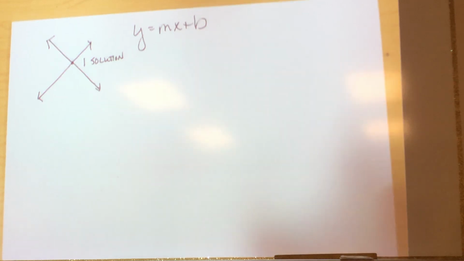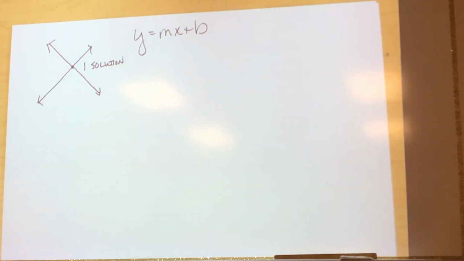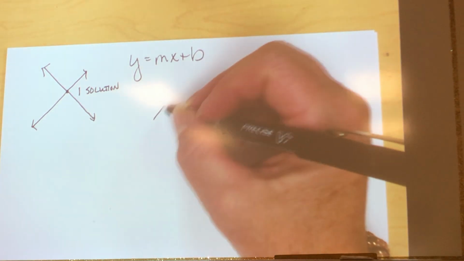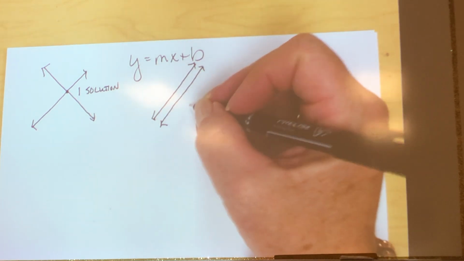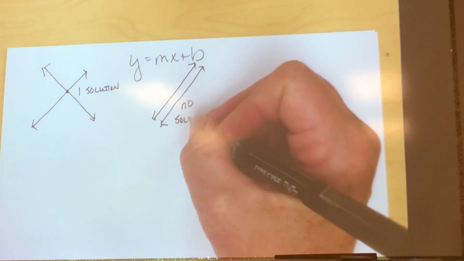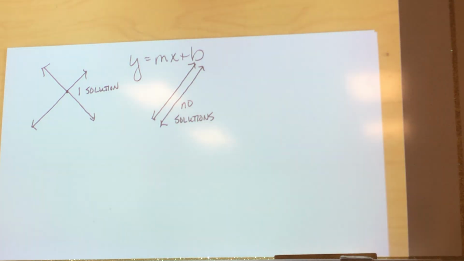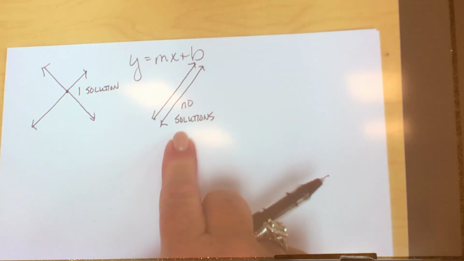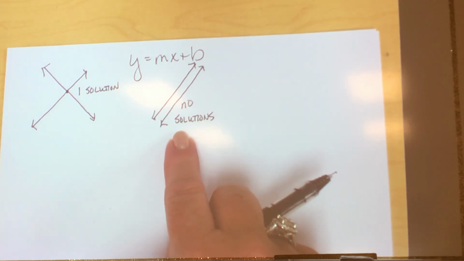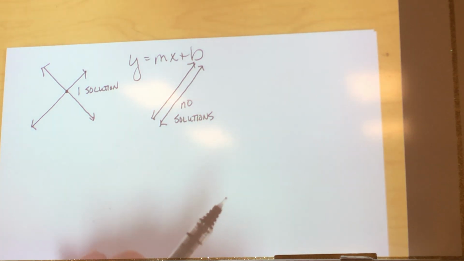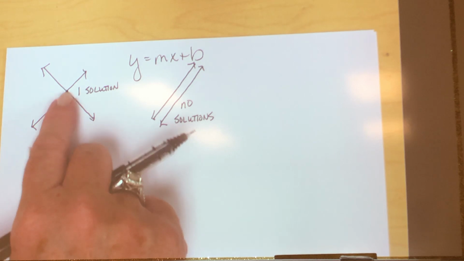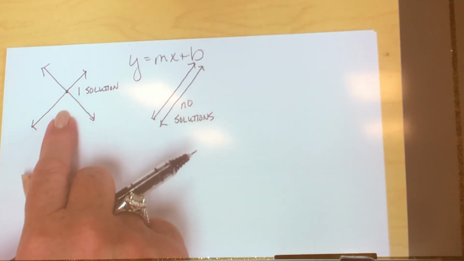Okay? What else could they do? What else could two lines do on a coordinate plane? They could be parallel. And then how many solutions would they have? Zero. Okay? So they could be like this, and then they will have no solutions. So we just talked about all the possible things that could happen. They could intersect one time, they could intersect no times. They have no solutions. They have no points in common. There is not a point that will satisfy this equation and this equation. This is the only point that will satisfy both of those equations.